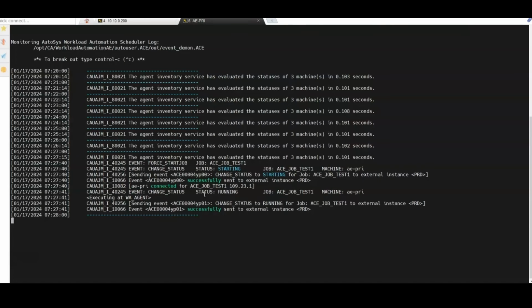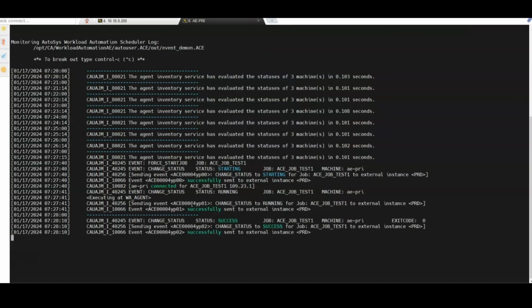When the ACE job status changes to running, the ACE instance notifies the PRD instance that the job is running. The ACE job finishes, and its status changes to success. The ACE instance notifies the PRD instance the job status changed to success.